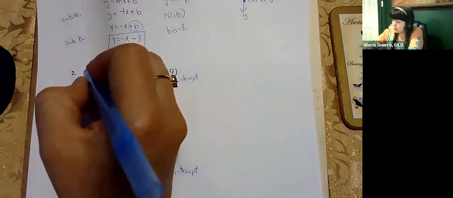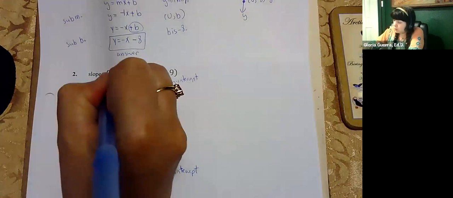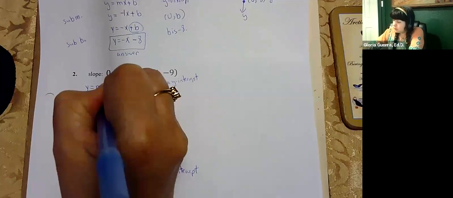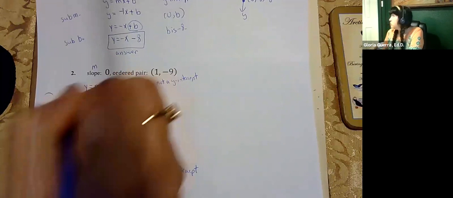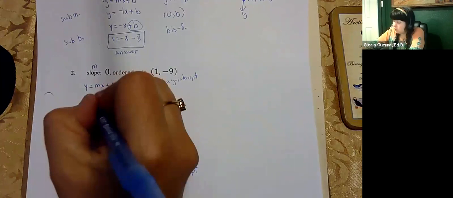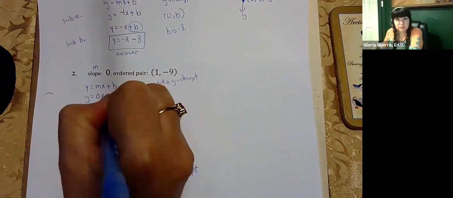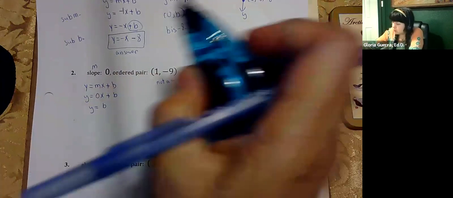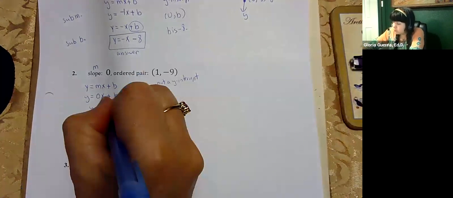So you know how you have y equals mx plus b. Well, your m is 0, right? This is your m, 0x plus b. And you know that 0 times any number is 0, so that falls out. So that's just going to be b, because 0 times anything is 0, right? So this is 0 times x, which is really 0, plus b. So you have y equals b.